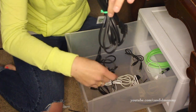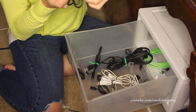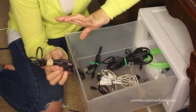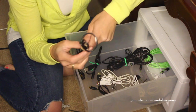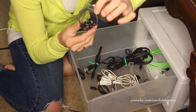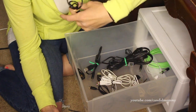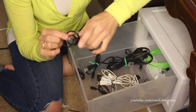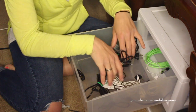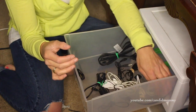I think there's some other ones in here that are labeled too. Here's another one — this one says 'golf.' I have no idea what that means, that's definitely his. But I think he's got a golf watch, so I'm going to bet this goes with his golf watch. He knows to go in and look for the cord he needs. It would be nice to have it organized — like cameras and miscellaneous toothbrushes, because we have some chargers for the kids' toothbrushes.